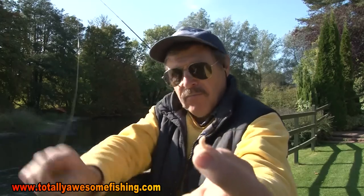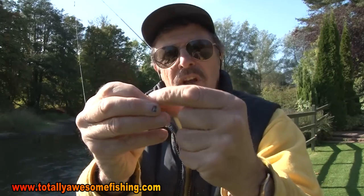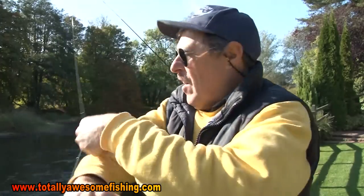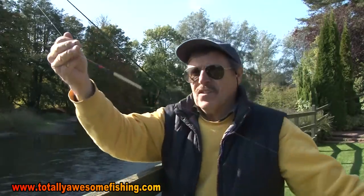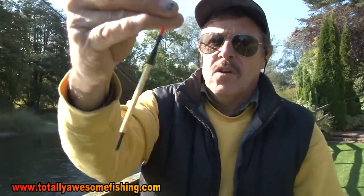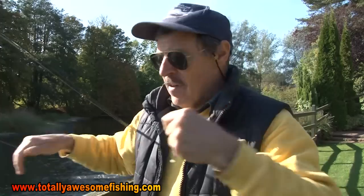Nice little wiggly one. Just hook it once, anywhere through the centre middle of the body, doesn't matter if the hook's showing. And I've got this little stick float there, small stick float, top and bottom. Couple of small shot, there we go, you're rigged up to go minnow fishing, because they're only bait at the end of the day.